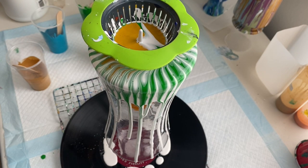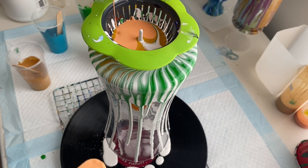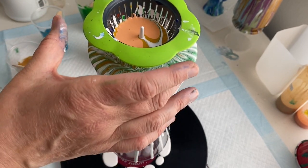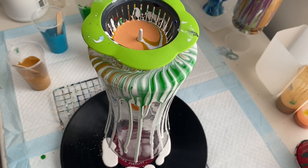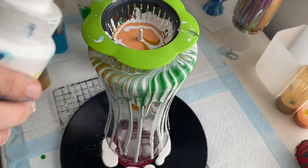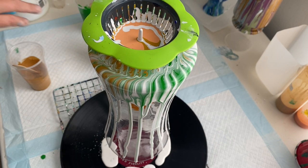All right, I am going to add some of this coral color. Right there. Okay, and then I think I'll do a little more white, just all around. And then I'm going to put in some brown.